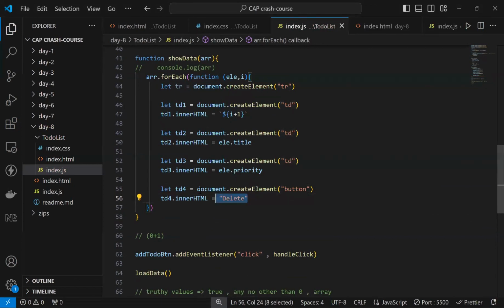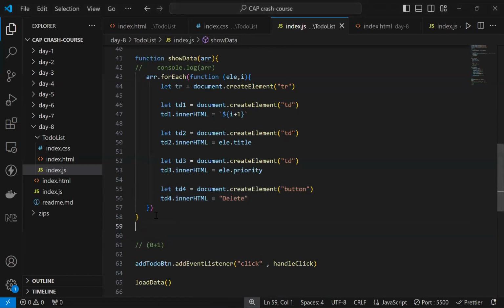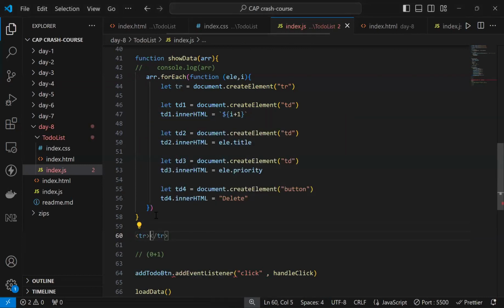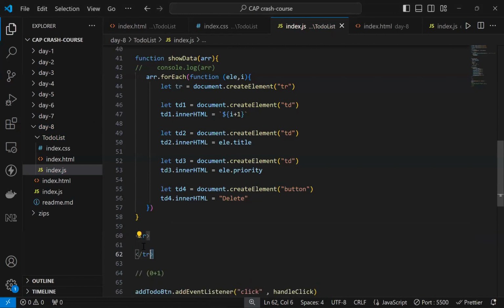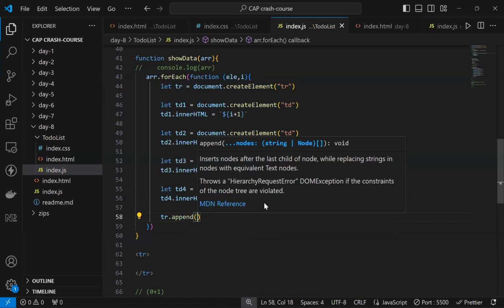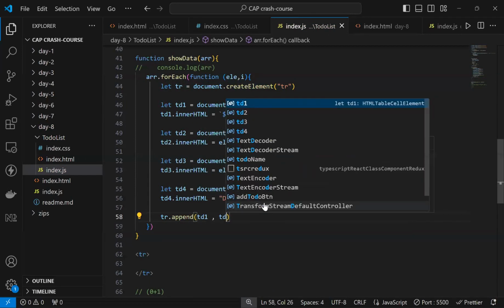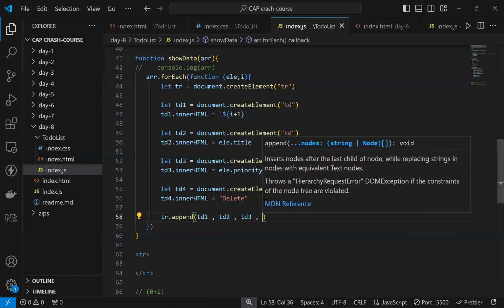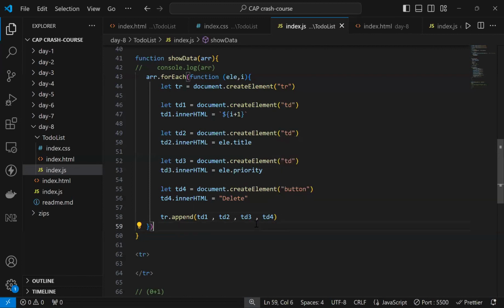Okay, on line number 55 and 56, do you guys think there might be an error? No. Okay, let's think about it this way a little. For individual elements we are creating TRs, right? So that TR is here. That's fine. In the next step, I'm going to do tr dot append. I'll pick td1, I'll pick td2, I'll pick td3, and I'll pick td4. Is that correct? This part is correct?